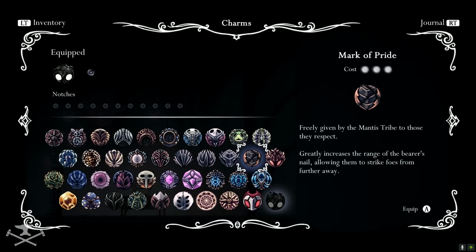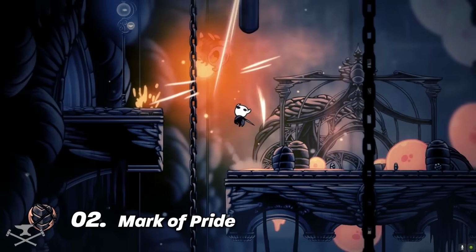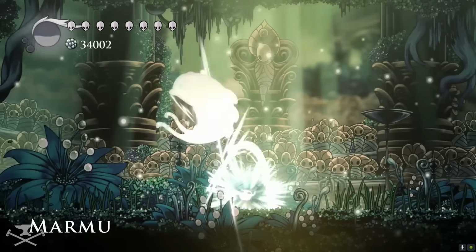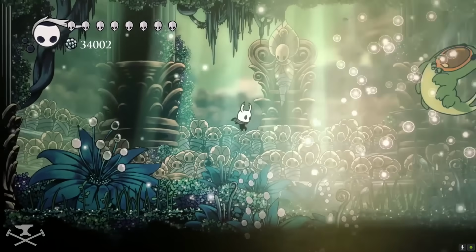Oh hey, look at that, another nail-related charm. At the mere cost of 3 charm slots, you can extend your nail outwards to nearly twice its normal length for those hard-to-reach places. This is another one of those charms that are just so goddamn convenient that it's hard to imagine any scenario that wouldn't benefit from its value.